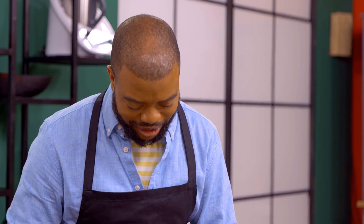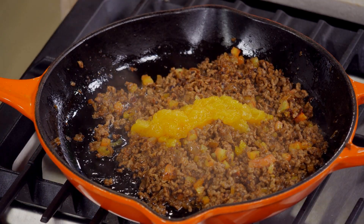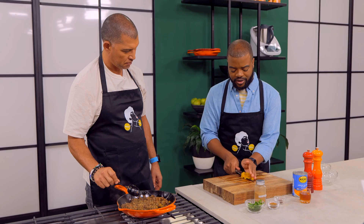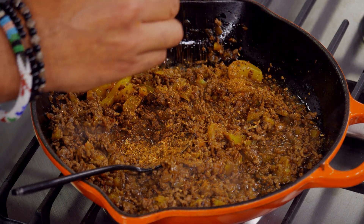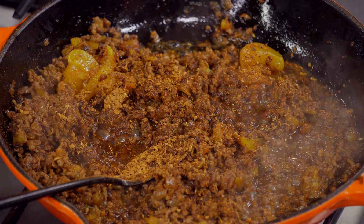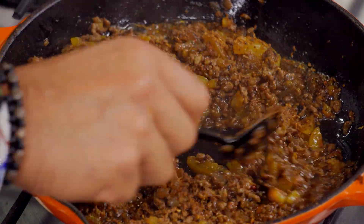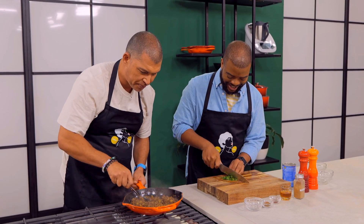Look at the technique! We're adding some honey for sweetness. Ras Al Hanout — it's a Moroccan spice. It's got cardamom, paprika, coriander seeds, cumin, and chili. I've never heard of it before. I've learned a lot about spices — so many things that I knew what they were, but I didn't know what they were called by their authentic names, like the Moroccan spice blend. I just called it the Moroccan spice blend.